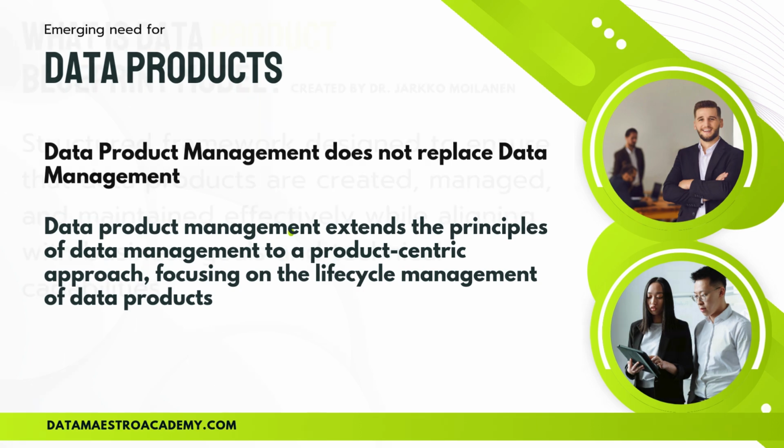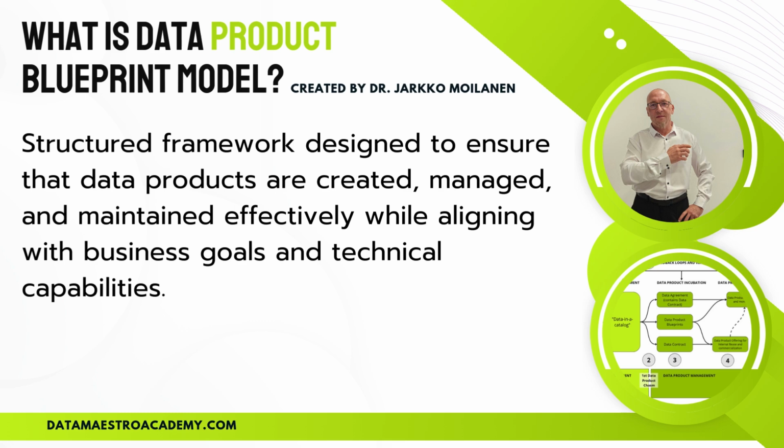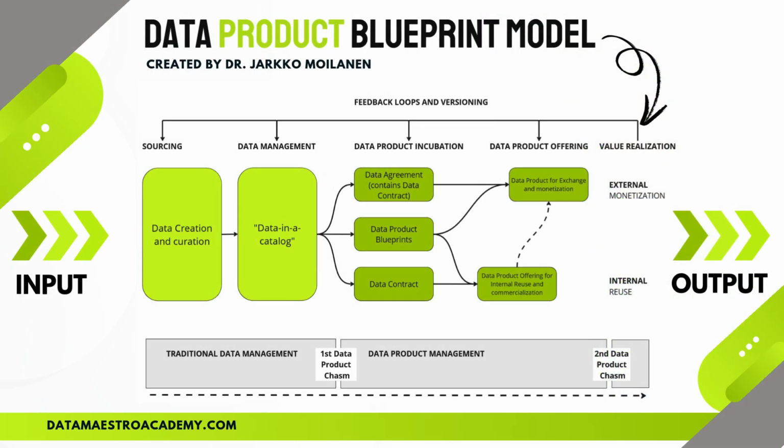Let's find out. In a nutshell, this is what the data product blueprint model is all about: transforming raw data into valuable, market-ready products through a structured and scalable process. The journey begins with sourcing, where data is created and curated. This transitions into data management, producing data in a catalog, a curated collection enriched with metadata ready for use. Next is the data product incubation phase, where we establish data contracts, create data product blueprints, and formalize data agreements to ensure compliance and alignment with user needs.